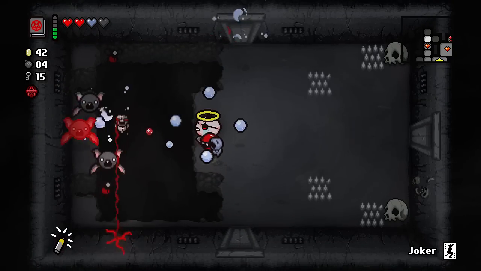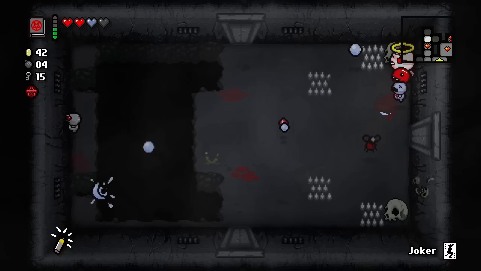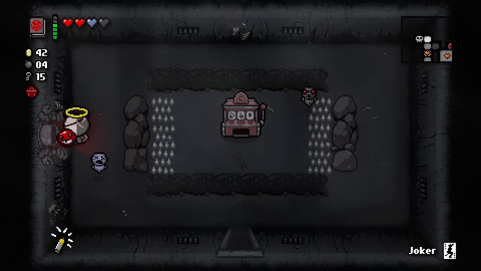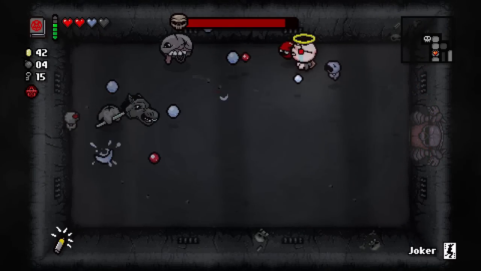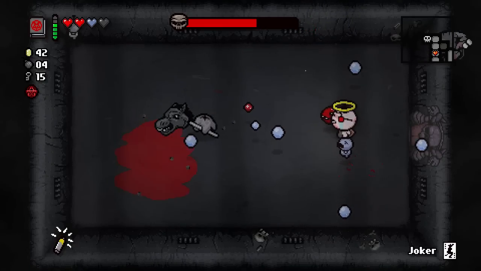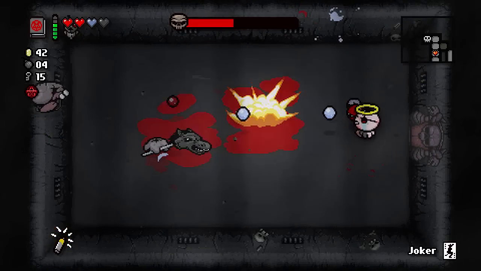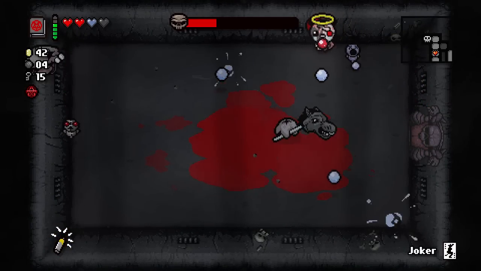Alright, well, we're going to need to be a little bit more careful, but ideally, I'm going to be able to have it so that I can proc my Polaroid whenever I take damage, and that'll make it a lot easier. Headless Horseman. Well, there goes Meat Boy. That's unfortunate. We needed War to pop up here, and unfortunately we got the Headless Horseman, so there will be no Meat Boy this time around.